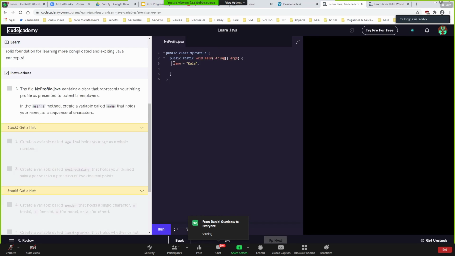That is correct. That is a string. A variable called age, which is an integer. So let's say I'm 105.